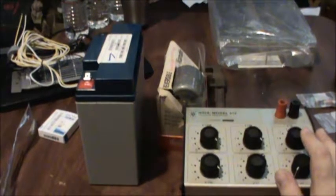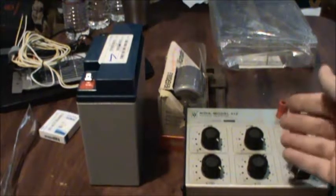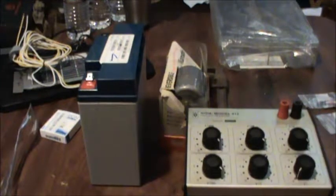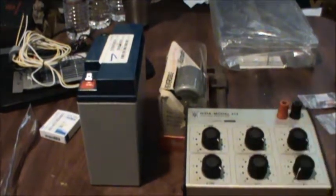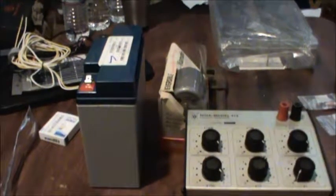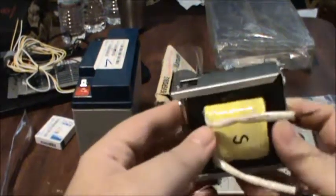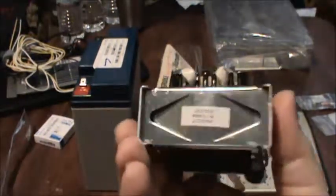The resistor decade box was probably from an estate sale. That one guy just bought a whole bunch — this was only five dollars; I probably could have gotten it for three had I haggled. There was also a magnetic tape head eraser for five, and he said I could take it for three, but I said no. So I got a lot of big magnets. Speaking of magnetics and flux, I also got this transformer for only one or two dollars — they said it came out of a flyback transformer driver.